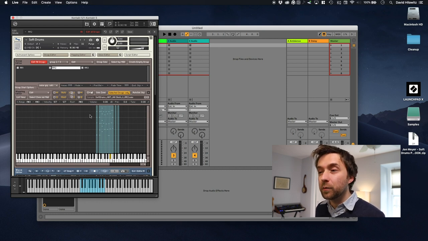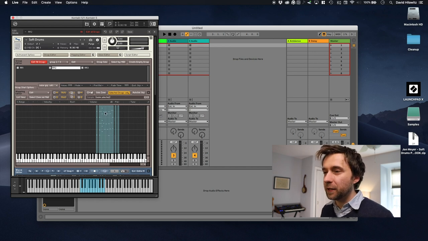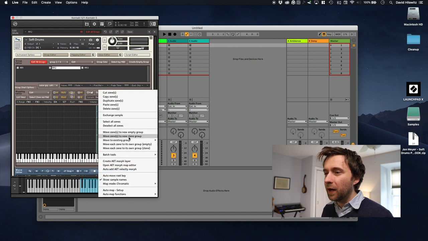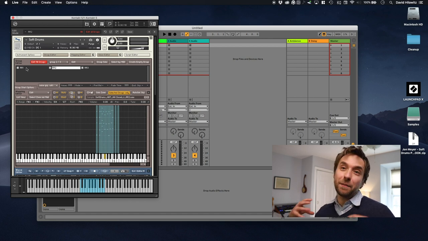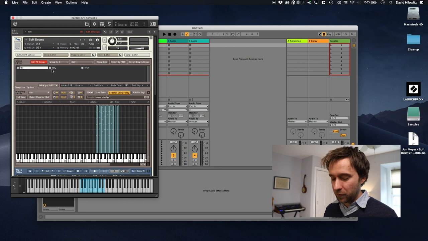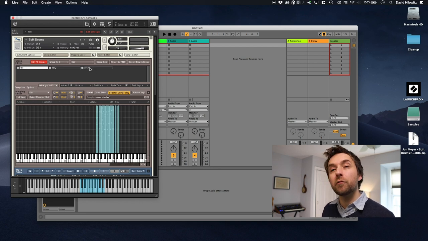In order to be able to use exclusive groups, we actually have to split out the hi-hats into their separate groups. There are a bunch of different ways you can do this. You can select individual samples and then right click on them and then do move to existing group or move to a new group and build your new groups that way. The way that I like to do it when everything is already packaged together is to make as many groups as I need, duplicating groups basically, and then delete the samples I don't need. So we're going to make a group for each of the three hi-hat articulations. Obviously there are three round robins, so we also need to have groups for all of the round robins as well.